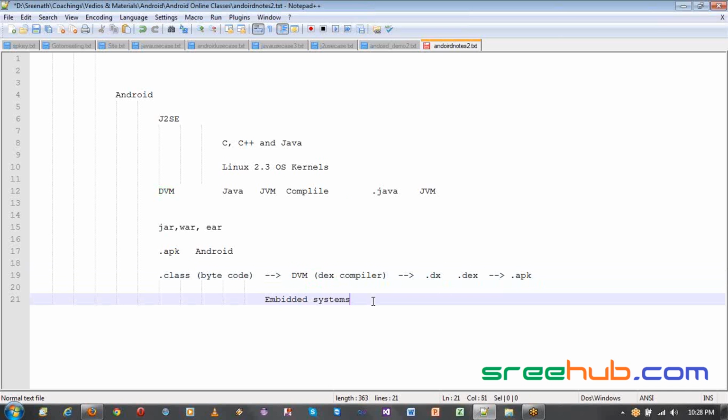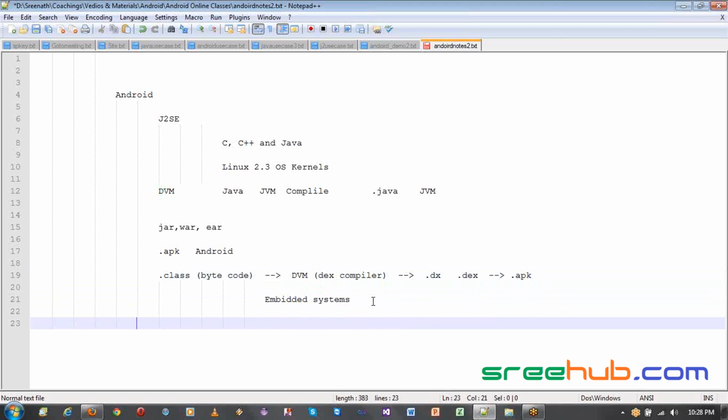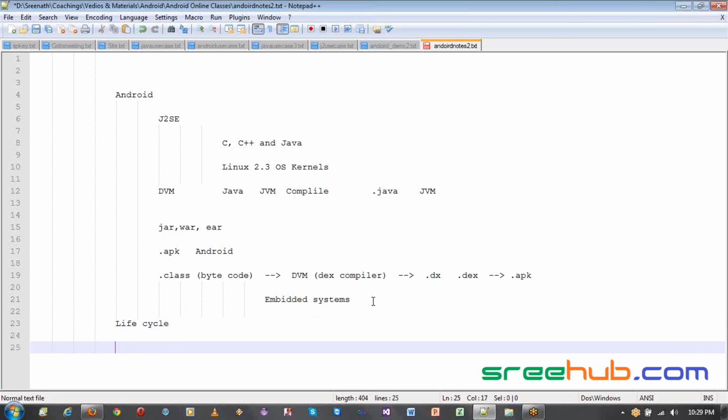Now let us see something called the life cycle, how this life cycle goes. But anyways, this class I'll obviously be boring you, because this is something you have to understand. It's a bit of theory, but even I'm not that interested in theory. From next class on, maybe we'll start with our actual Android, right?